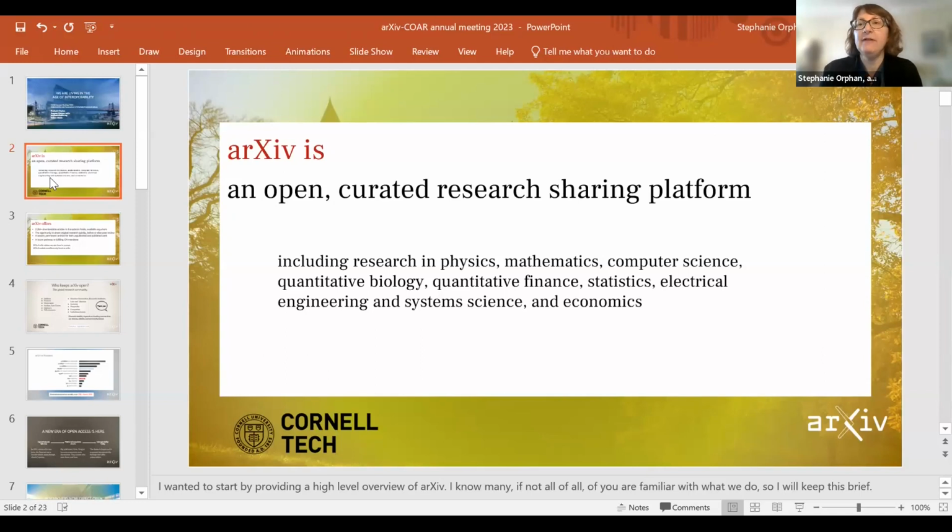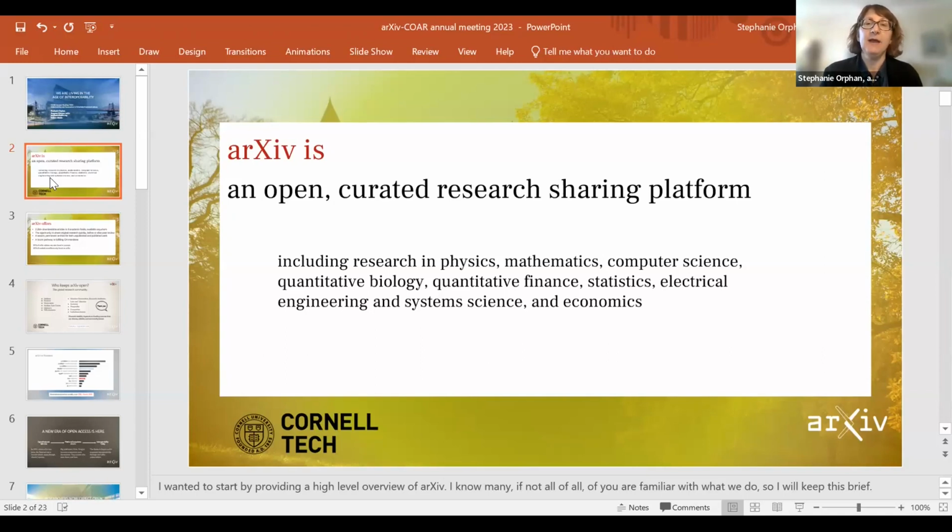As Kathleen mentioned, it was started by Paul Ginsberg at Los Alamos National Labs in 1991. And then when he moved over to Cornell University in 2001, arXiv came with him. arXiv started as a mechanism for sharing preprints in physics, but over the years it has expanded into other categories.